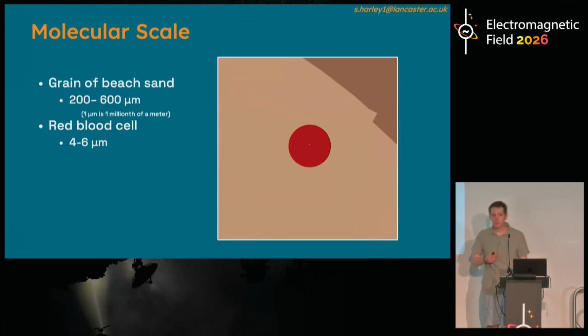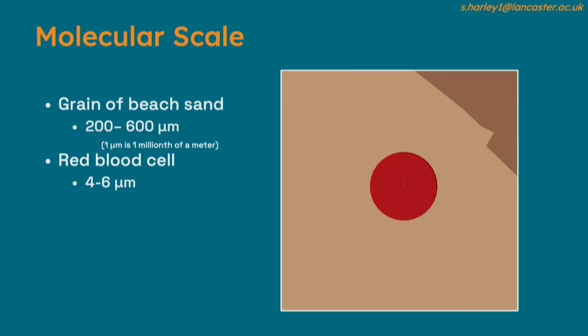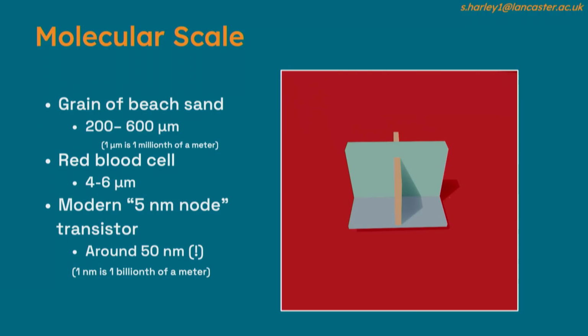For example, this is a red blood cell. These are responsible for carrying oxygen around our bodies. They're too small to see with your eyes, but you could see these with a decent optical microscope. But on this particular image, you might be able to see a single white pixel in the middle of that blood cell. This represents the scale of the smallest things that we as humans routinely mass produce, which is a transistor of the type you might find in a computer processor. Right now as we speak, there are a few billion of these transistors in this laptop generating this image for you. So they're kind of making an image of themselves right now.